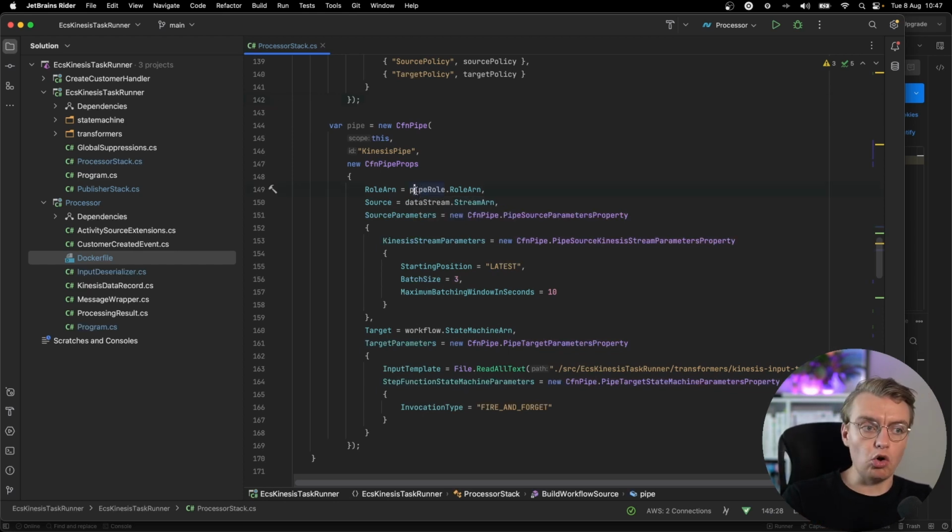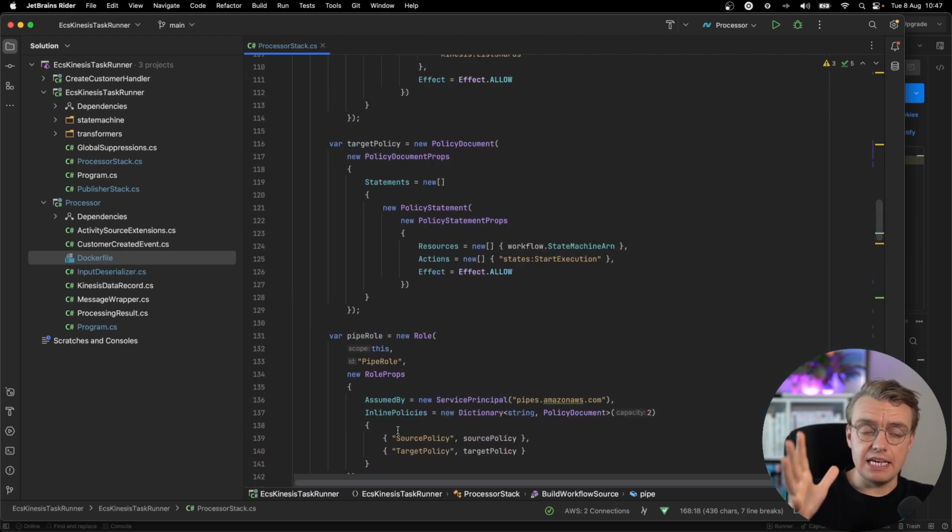You specify the role for your pipe to use, the source, in this case, our Kinesis data stream, any parameters that are specific to the source, the target, our workflow, and any parameters specific to the target. And that's it. It is as simple as that.